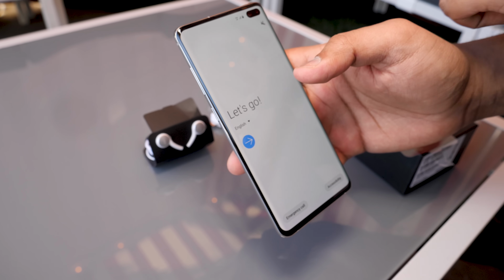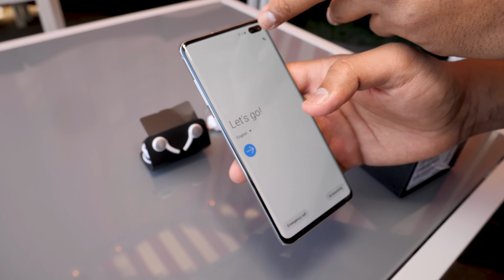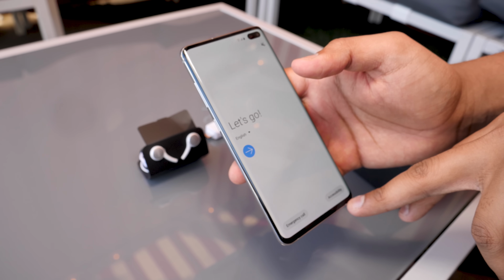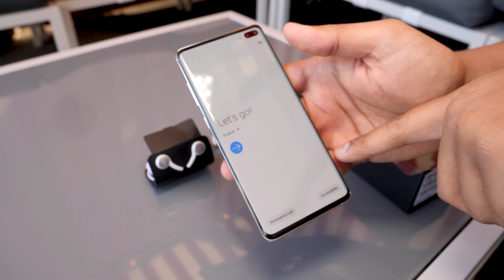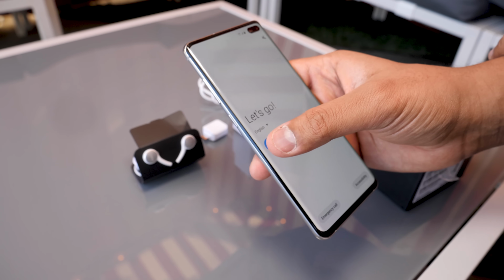So look at that display. Basically that's the other cool part about this dynamic display, that because they cut open the display here to put these cameras in there, you're getting much more screen real estate. So you're getting super thin bezels on the bottom and the top. And of course you have the edge screens on the sides. The new Galaxy S10e doesn't have that edge screen. It's more of like a flat traditional smartphone screen.